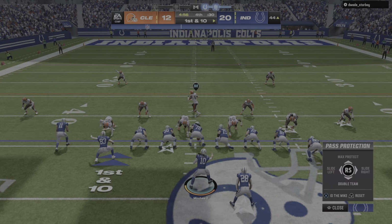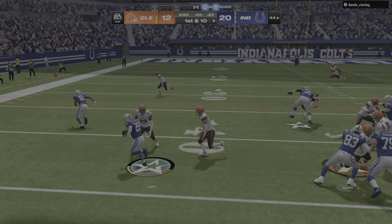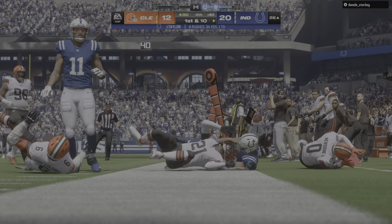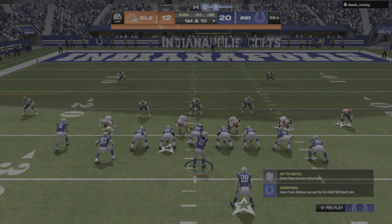Brandon, in such a high-stakes scenario, everyone's feeling the pressure on this play. The special teams coordinator, which one is he going to pick in terms of kicks? Can the kicker execute it? Can the team wait for 10 yards? So many variables, and in this case, they didn't get it done. Good yardage there for the Colts. 18 and a first down.